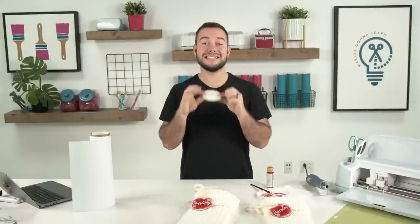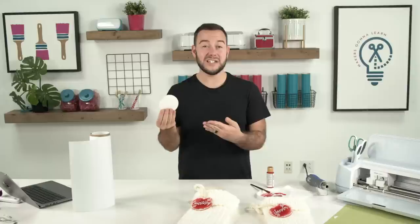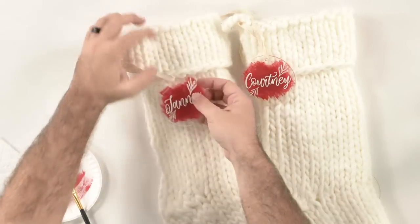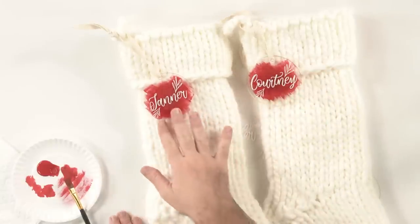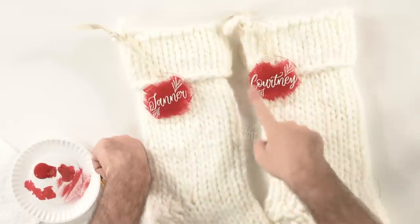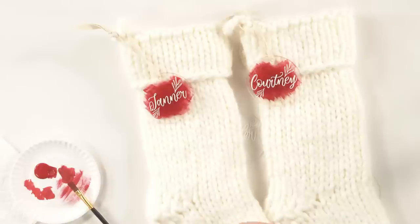This project will get you motivated to go grab some acrylic blanks — we've linked one on Amazon that's really affordable. We're going to teach you how to do the designing. We're using the Addy Kate font, which is a Makers Gonna Learn font, so be sure to check that out. We're going to teach you the paint technique — you just need to layer the paint to get this result.